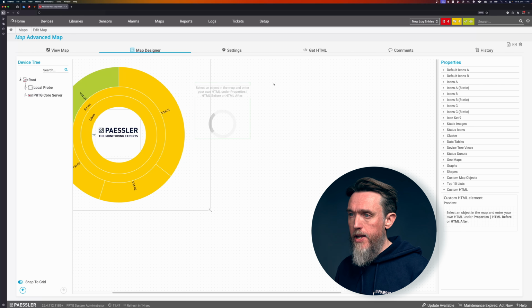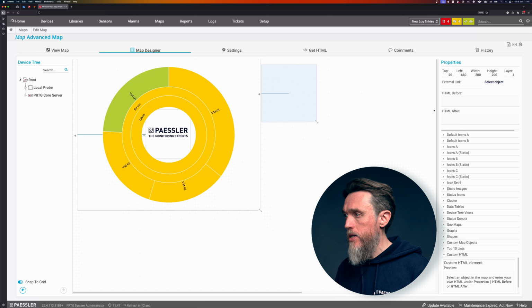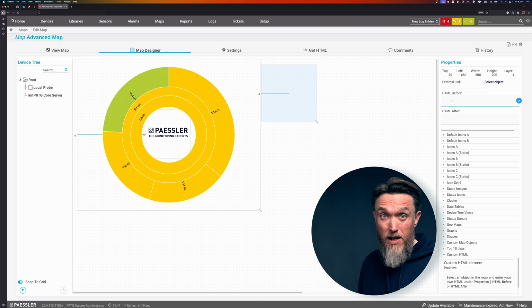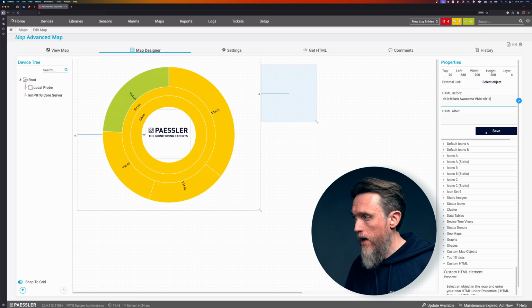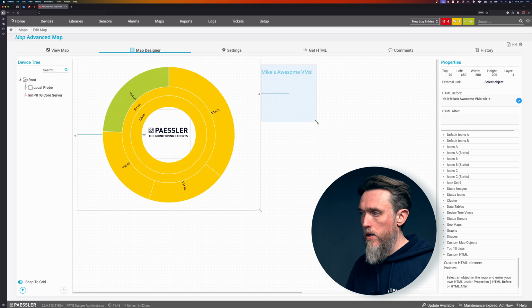So let's drag in my custom HTML object, and I'm just going to add an H1 tag. So let's do H1, Mike's awesome VMs, and then let's close that. Oops, that's my limit for HTML. Okay, and let's do save. Yay, it worked.